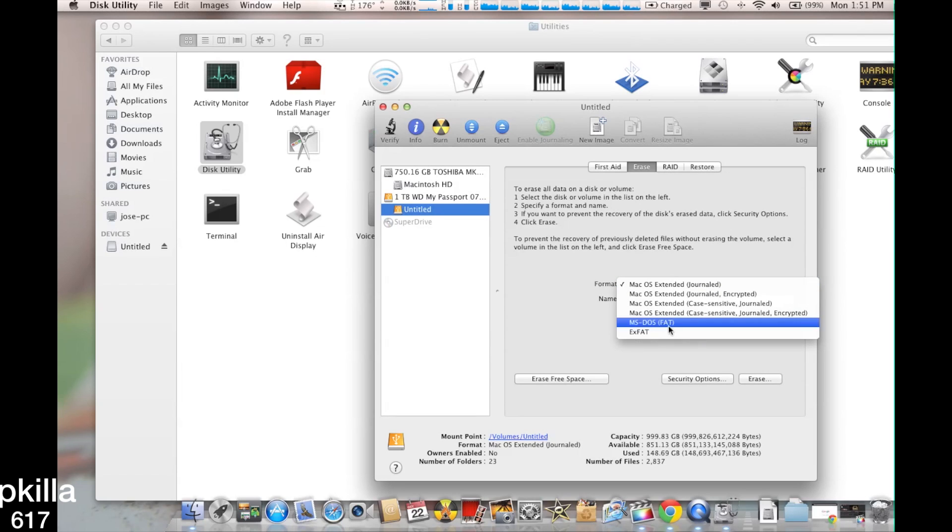I did have it for Windows and Mac, which is MS-DOS FAT. When you do that, you can only transfer four-gigabyte sized files into your hard drive at a time. So I can't deal with that — I need to transfer big files. That's the only thing with MS-DOS FAT. So put it on Mac OS if you're Mac only. If you want to use it for both Windows and Mac, use MS-DOS FAT. Then you go to Erase — I have it formatted for you, you're all set.